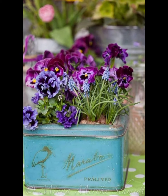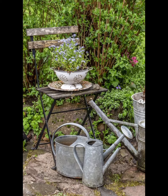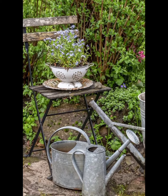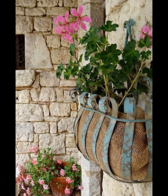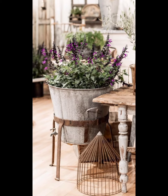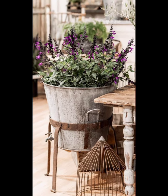First, consider using old wooden crates as planters. This rustic container brings a vintage charm to any garden. Line the crate with burlap or landscape fabric, fill it with soil, and plant your favorite spring flowers or herbs. The natural wood complements the greenery beautifully, creating a harmonious look.